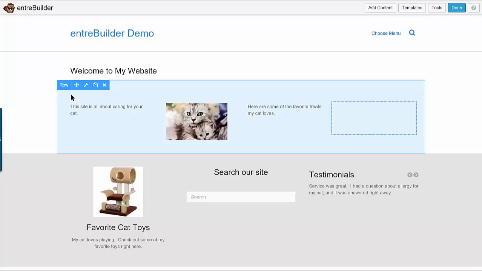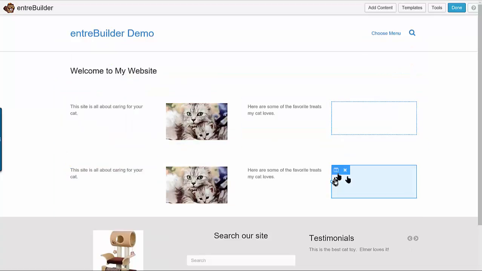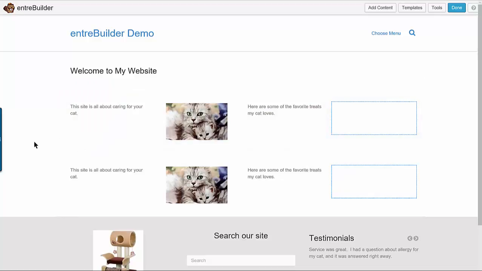All I have to do is highlight the row and click duplicate. And you'll see now I have two rows. That's a great way to start out with something, get it looking the way you like, and say, hey, this is great, I'm going to use that, and I'm just going to make another one. Because now I can go in and edit this one and make the changes I need, but all of the other settings are already done for me.